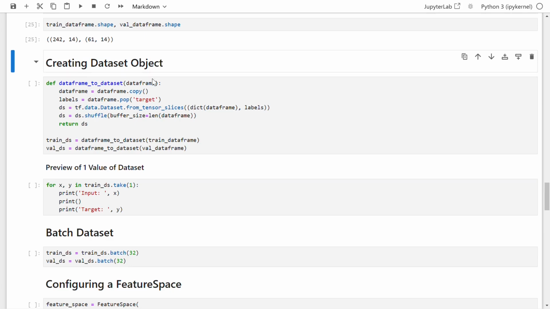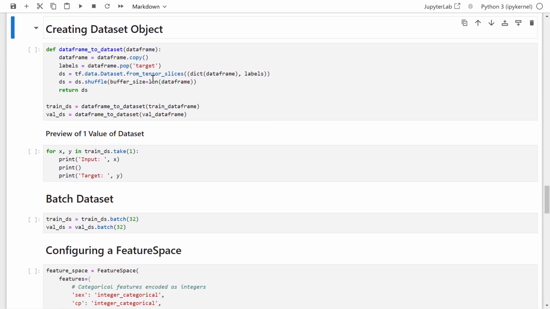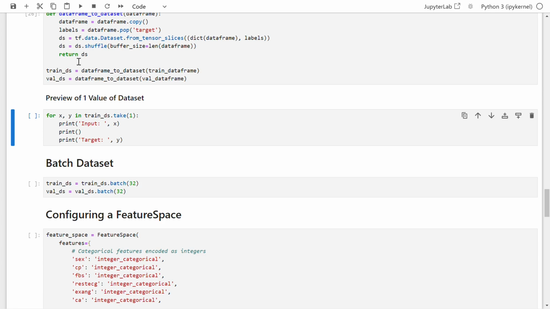After that I am returning the dataset. Applying the train data frame to it, we get train_ds, the training dataset, and applying the validation data frame, we get val_ds. Let's execute it.